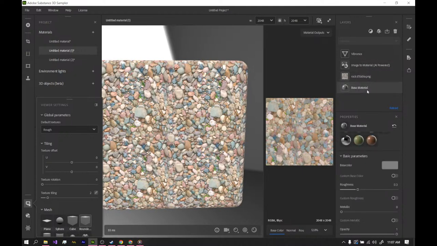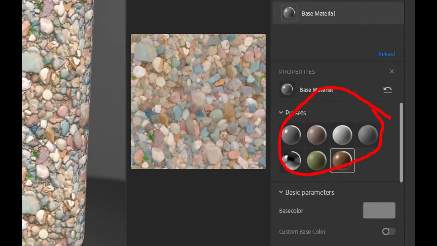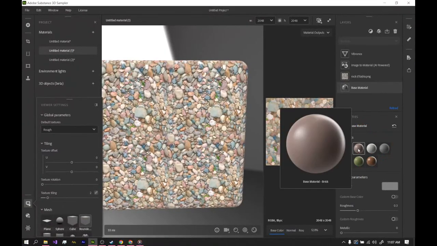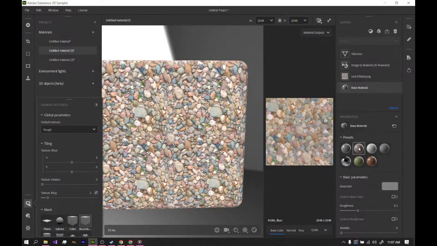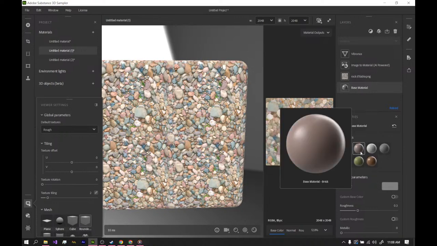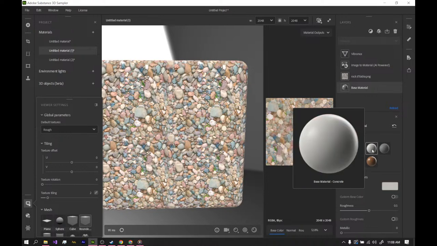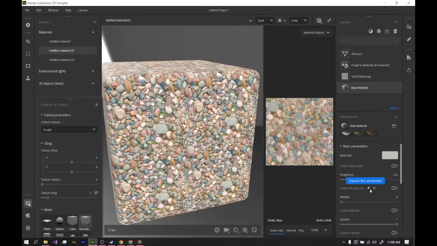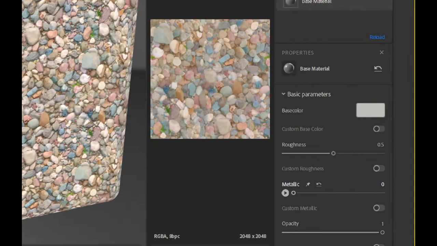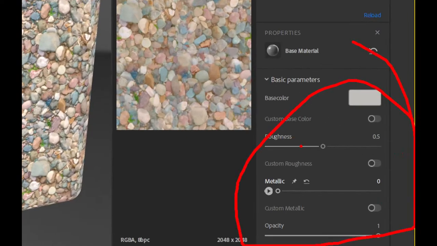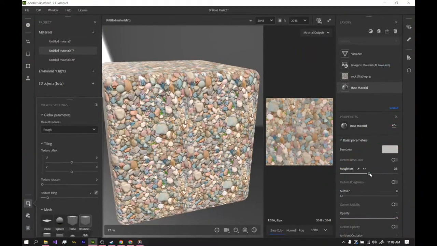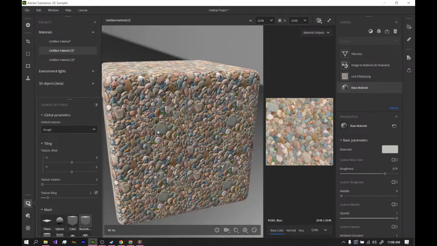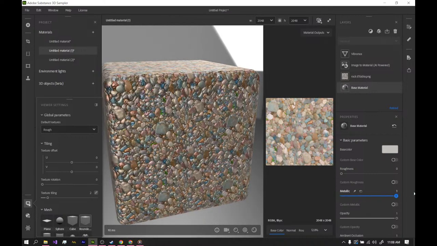Oh, and then the other thing, Fabio, was that on your one, you still had the regular base material. Again, these are just sort of presets for where am I going here, generally. So there's brick, concrete, fabric. There's just sort of the default shininess of it. And probably this is going to be something less shiny as a starting point with those values, because you can see these work exactly as they do in Redshift and Painter. We have roughness values. Let me move the light. And metallic values.